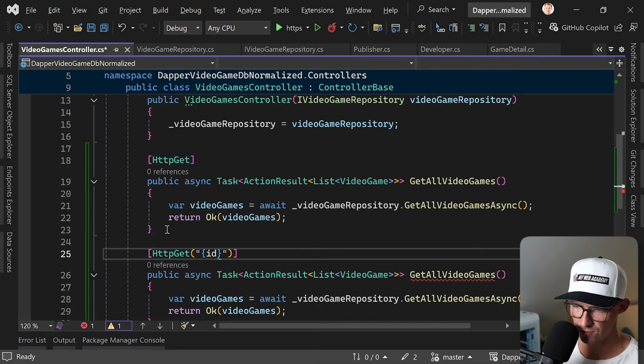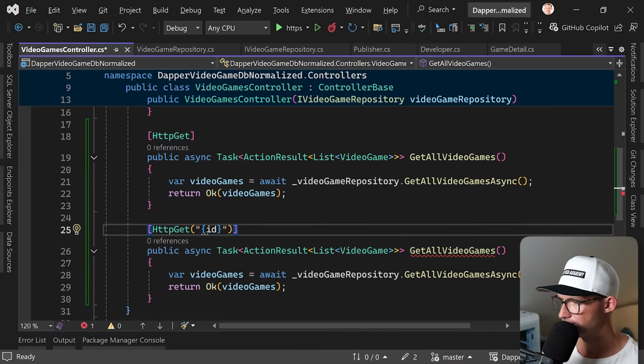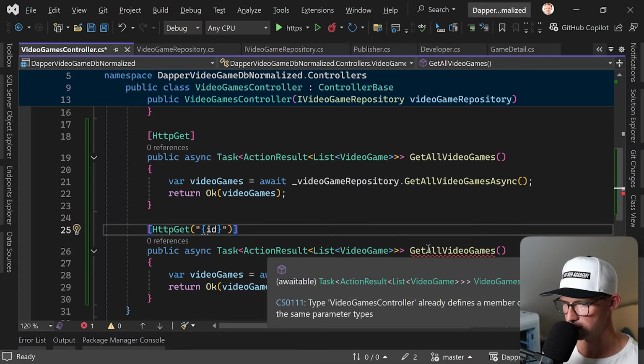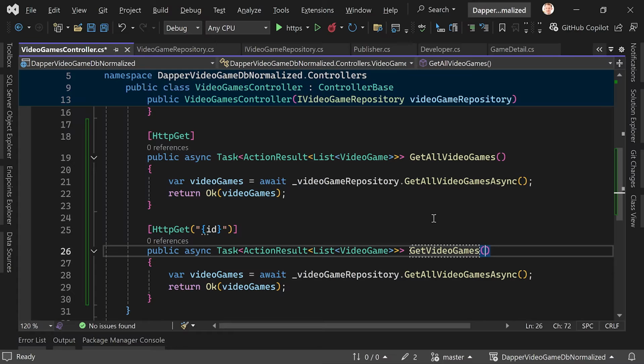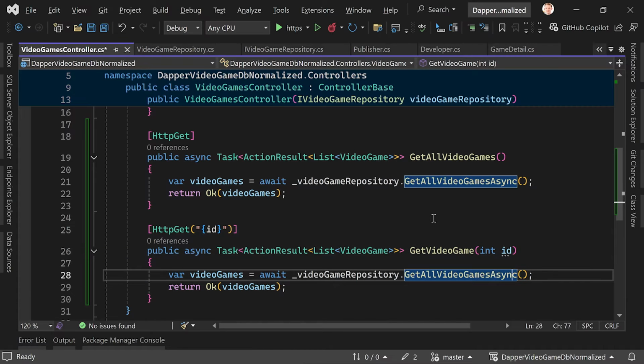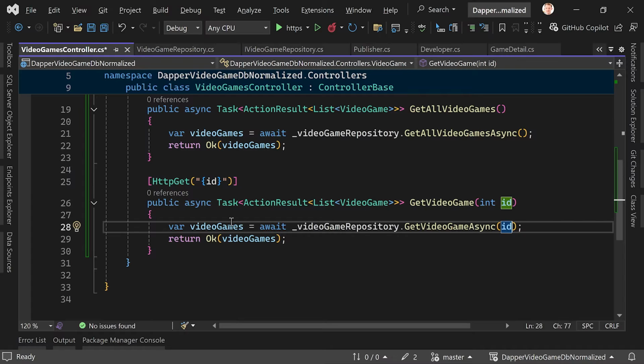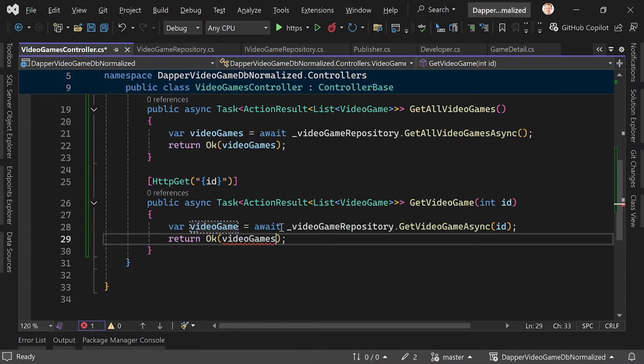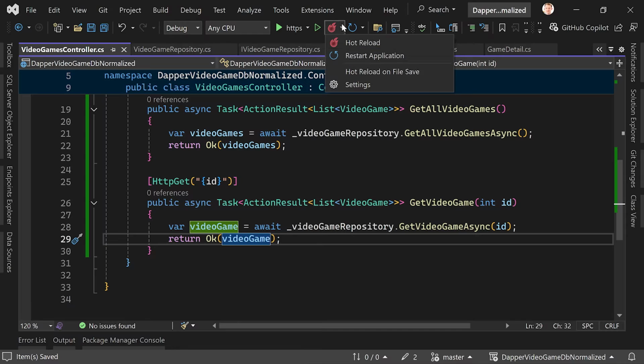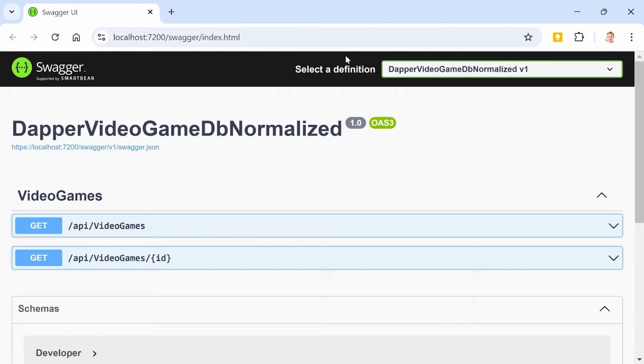So in curly braces, we add the ID, and then we call this get a video game with the ID, and same thing here, get video game async, I think is the name, yep, with the ID, and this is just one game, video game, save that, restart the application.